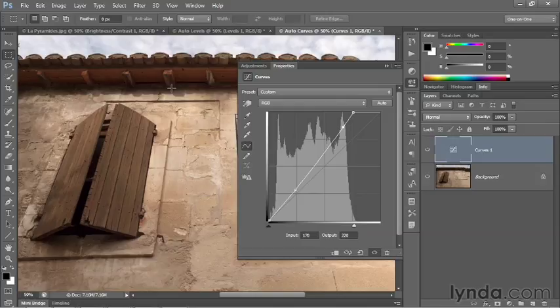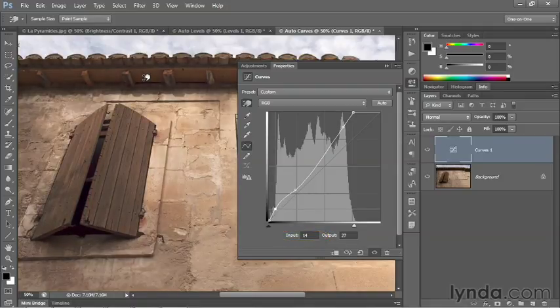But now I need to brighten the shadows, and I'll do so by switching over to the Targeted Adjustment tool. And I'm going to search for a very dark color, like right about there. You can see that my cursor is very close to the top of the image, above the wooden shutters. And I found an input of 14 at this location, and I'm going to drag up until I get to an output of 28, should do the trick.